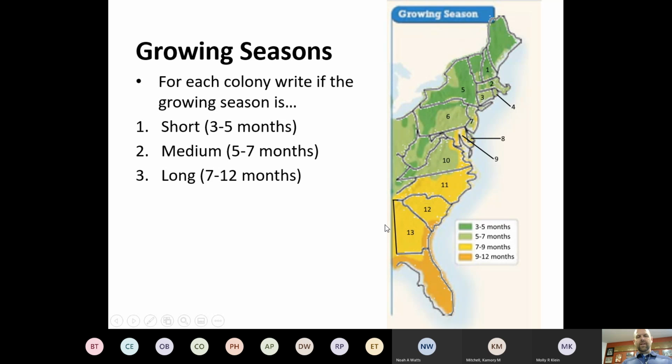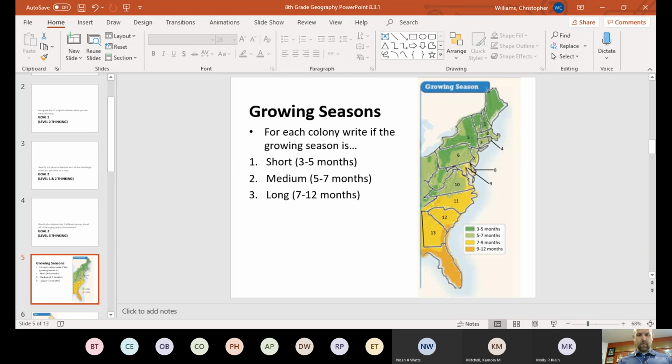So I'm going to transition to the next slide so that we can get started on the next column, and we're going to come back if we have time, okay? And so what I would suggest you do on your paper, right here, for growing season, I don't know why these are out of order. I apologize. Okay. Is you make a note, and you may even want a screenshot. That might not be a bad idea.